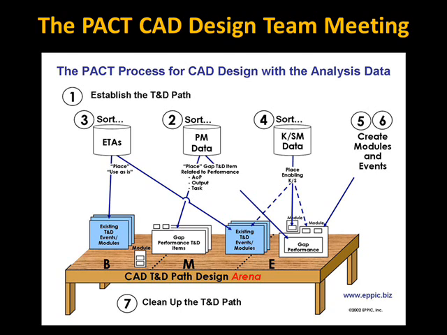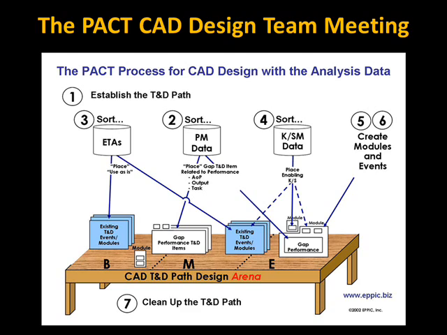Once we've established the path and how long it is in its totality and when does the beginning end and how long might somebody take in this and discuss all of that to create a shared understanding across the entire design team, we would then begin to sort the performance data. When will we teach this part of the performance that comes out of the performance model data? Would that begin in the beginning, the middle, or the end, and etc.? We take all the performance, all the tasks and outputs, and all the data that we have associated with that, and we sort it into the beginning and middle and end of the path.